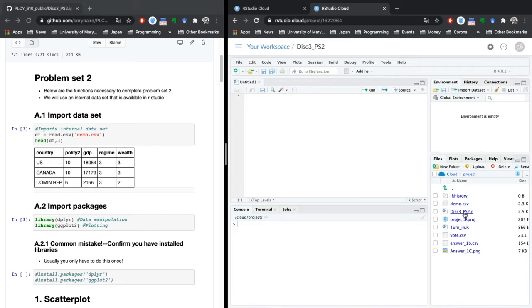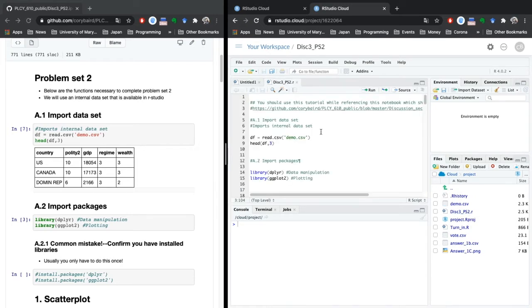And it's very easy to find that code because it's titled the same name as the workspace, but just .r. So if you open it up and you only see this and you don't see R code, that means this disk3_ps2.r file has not been selected. These R files are pretty easy to identify because they have a little R here and it's a .r. If you don't see it, it's because you haven't clicked on it. So just give it a click, and then that will be exactly the material that I go over today.